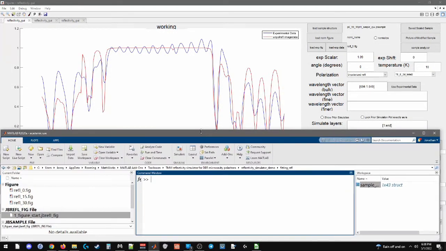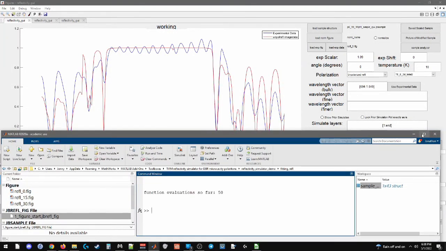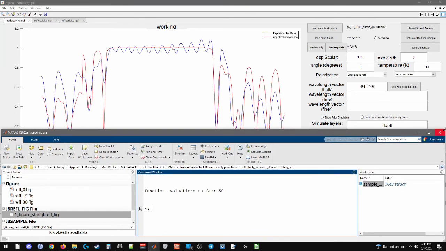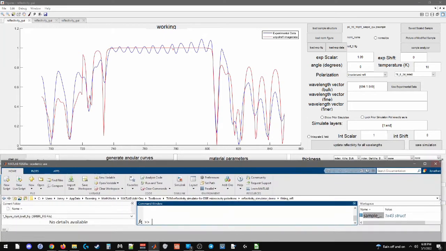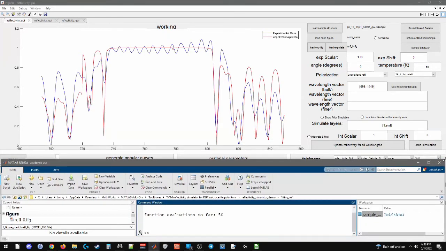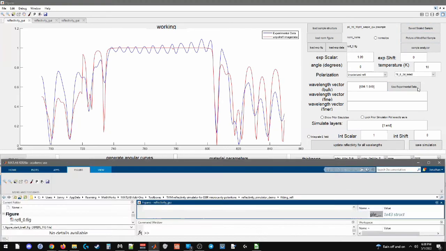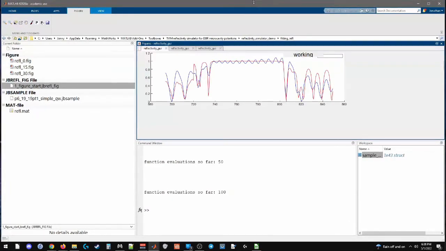Now, of course, this is going to be a little bit slower because now we're doing 3 GUIs at a time instead of just 1. Well, actually, now that I think about it, I could just dock all of this.